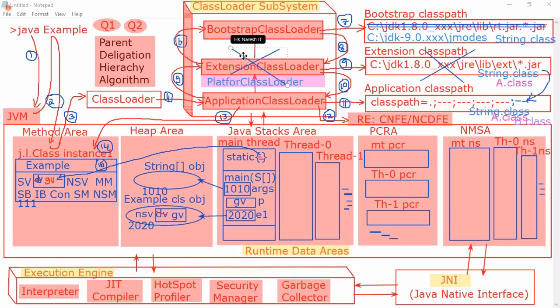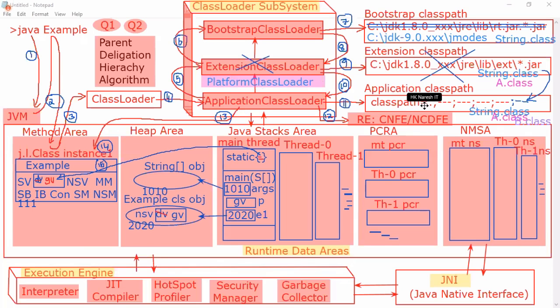Earlier, the name was extension class loader. Now the extension class loader name is removed, and in place of it, the name platform class loader came into the picture. So the platform class loader will load the class into the JVM.